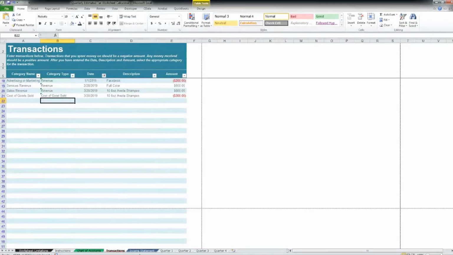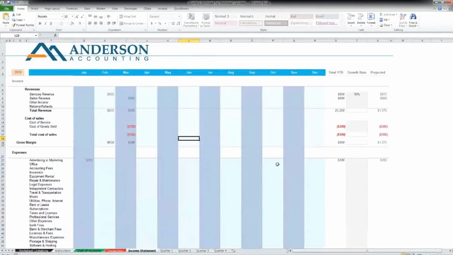Now, one other thing that the income statement does is it helps you to project your future growth. Let's say, for example, you say to yourself, okay, if I make 50% more than I made the previous year, how much money am I going to bring in? All you have to do is type in 50% and it shows you. So let's type in 50, and it's telling you that your total year to date is $600.